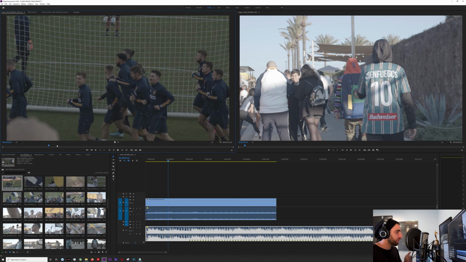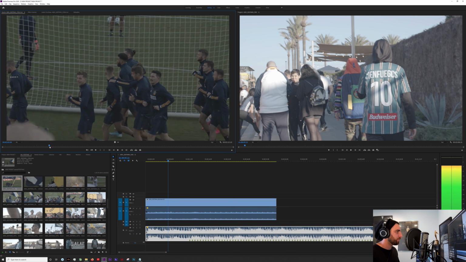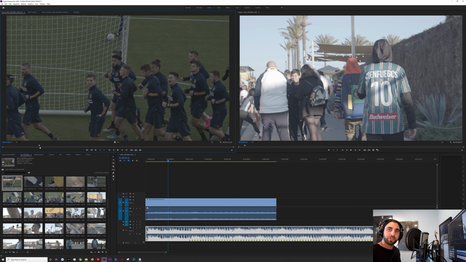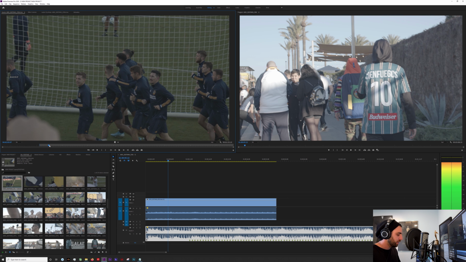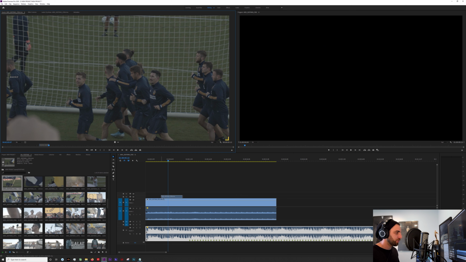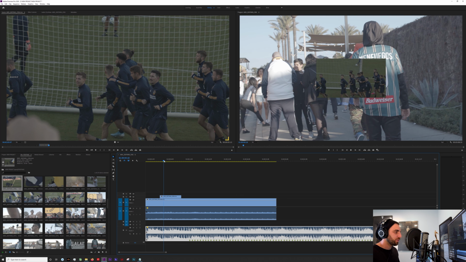So to get this footage into the timeline, say you like these clips right here, what you're going to do is set an in and an out point. You can hit I on the keyboard for in, and say you just want to go about to right here, hit the O for an out point, and you can literally grab the video icon and drag it right over your timeline, right over the footage. Boom. Now it's in there.